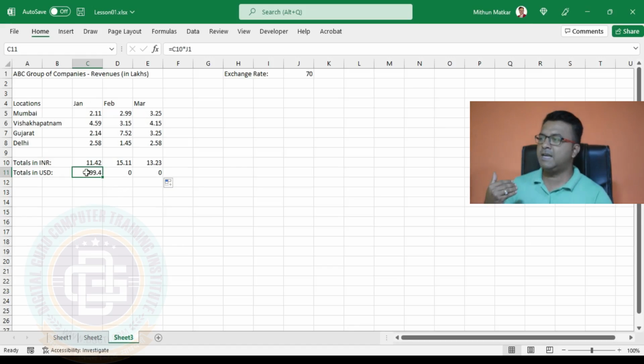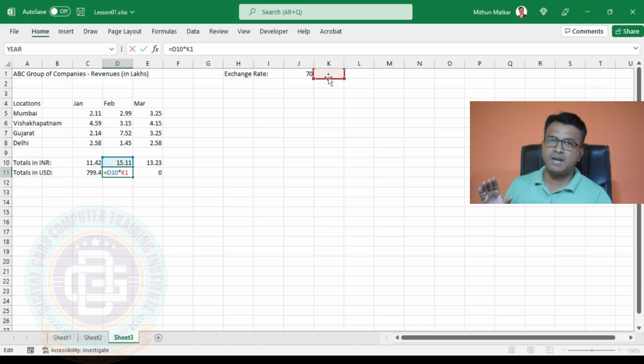So when I click here, I can see my formula is C10 multiplied by J1, right? I double click it. It is multiplying this cell by this cell. When I come here and double click, we can see it is multiplying D10, which is this cell, which is right. We want that to be changed. But here it's also changing the column. So from J1, it came to K1 and it is multiplying D10 into K1, and K1 is blank, which means it is taking it as 0, and any number multiplied by 0 gives us the result as 0.